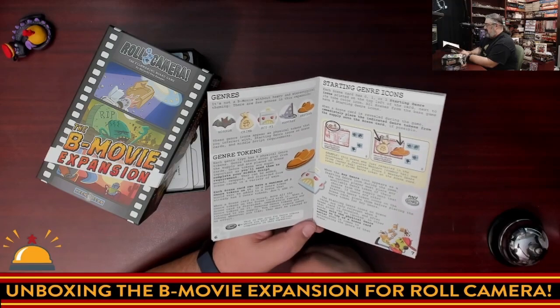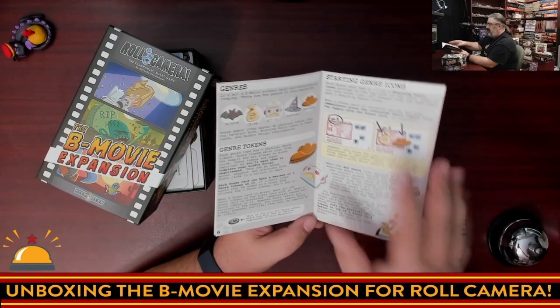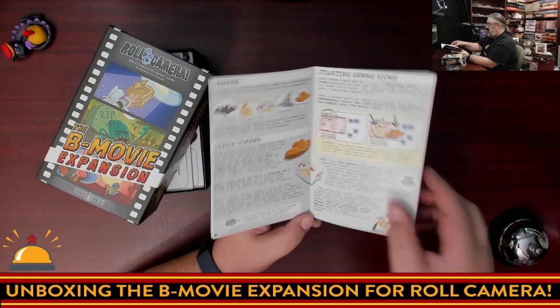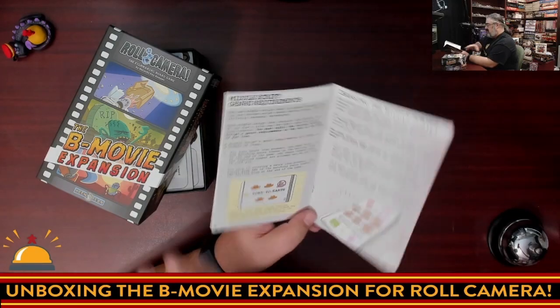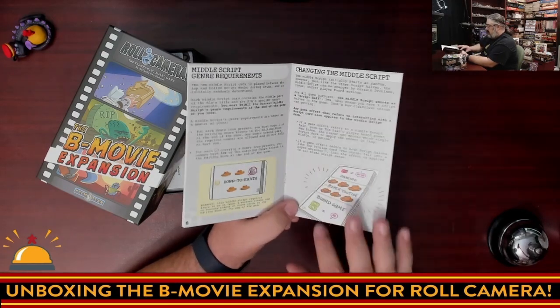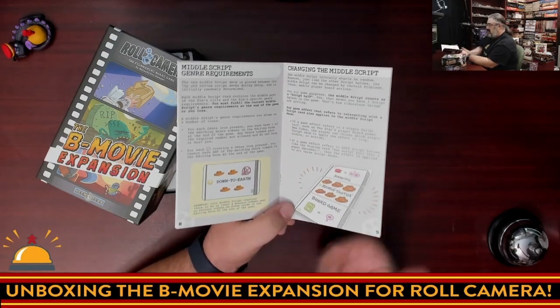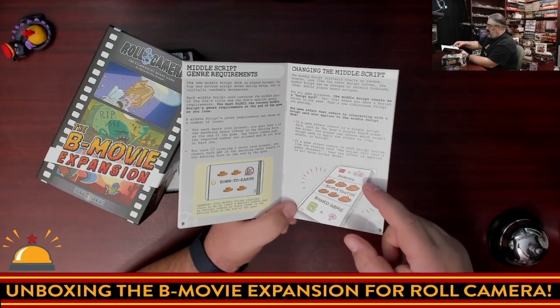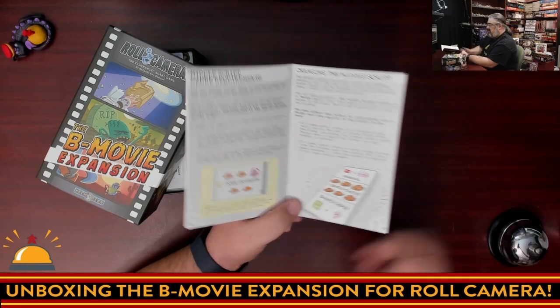These tokens, honestly, yes, they're to put on your cards, but the thing that amazes me with this is they're also, you can put them in the pictures, which maybe I'll be able to show off. And now what you're going to have is, before your script was made up of two parts, well, now you're going to have a part in the middle that shows the genre of the movie. So if, for example, in this one, they are making the amazing Rootin' Tootin' board game movie.